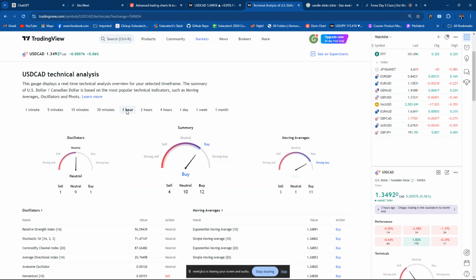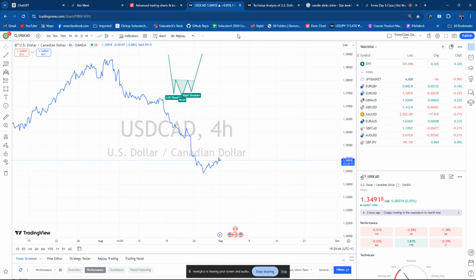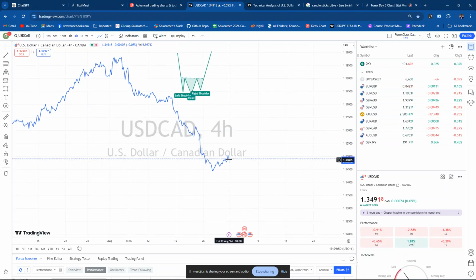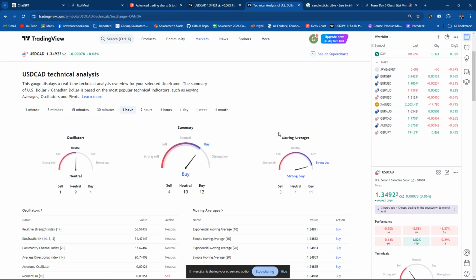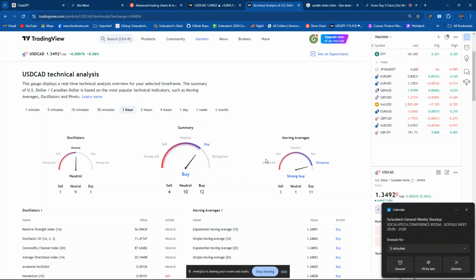Let's go down to 1 hour. That's 1 hour from now. There's going to be a strong buy in this same market that we are in, in 4 hours. A strong buy, and that strong buy most likely can push this to this point, or this is it. Neutral, oscillator is still neutral. Oscillator is not saying anything. The moving average is telling you something.